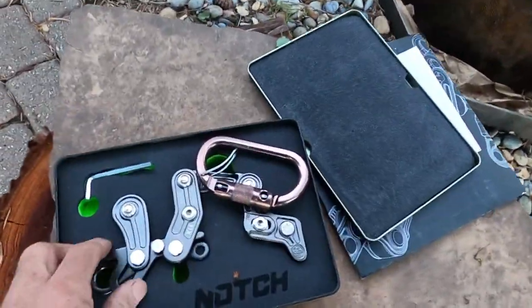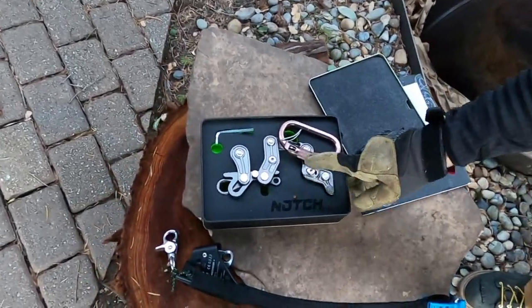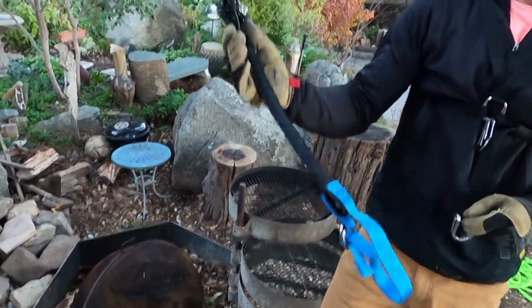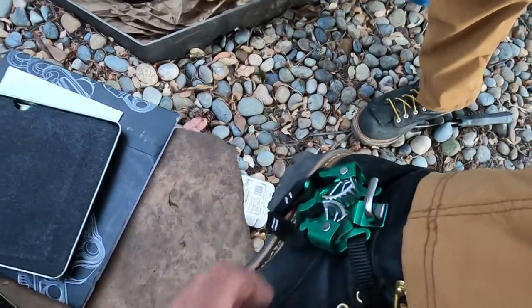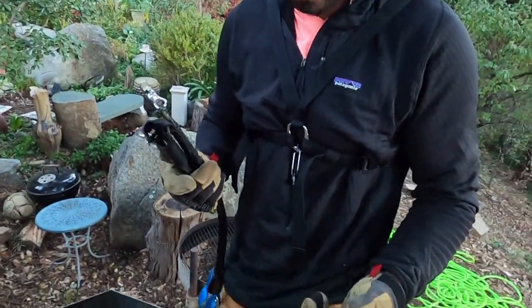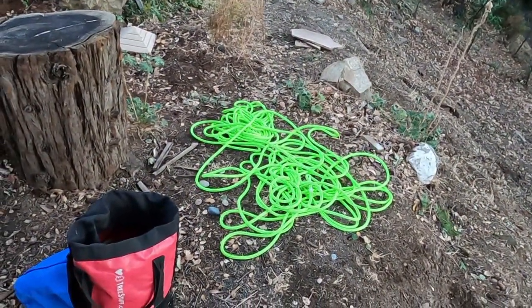Now that you've invested in this — what's this called again? The Rope Runner Pro. How much was this? About 350 bucks. And the carabiner is another 30 bucks. The Haas knee ascender is about 150 bucks. The jet foot ascender is 100 bucks — and this one has different teeth versus this one, which has sharper teeth. Chest harness was only about 15 or 20 bucks. The quickie is 29.95. You're supposed to use certain types of rope with the Rope Runner Pro — I used my old half-inch line and it works but it's jerky. To get the smoothness people talk about, you need a specific rope. I chose the Tachyon Rope, 11.5 millimeters — very smooth. With one tie-dye end, it was about 165 dollars.